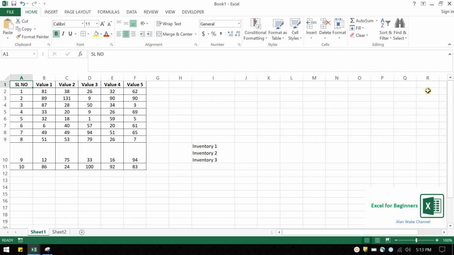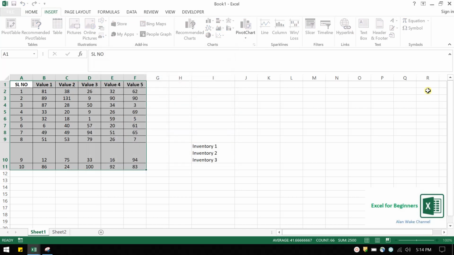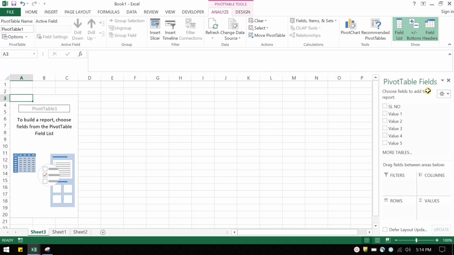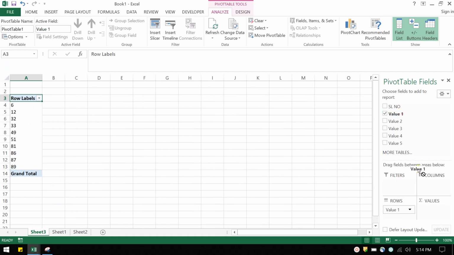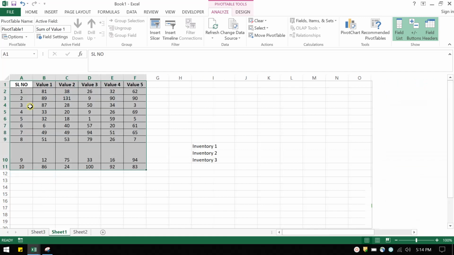Now let me show you something: the selection. If you hit Alt, N is for insert, V is for pivot table, and Enter. This will give you a pivot table in a new worksheet. If you want to see the value, maybe the serial number here, how many are in the value, the sum of value is 81.